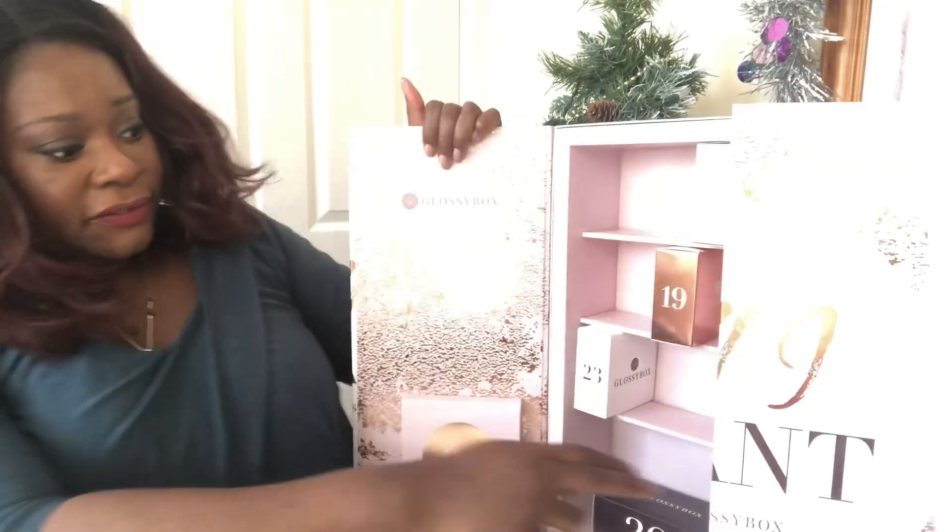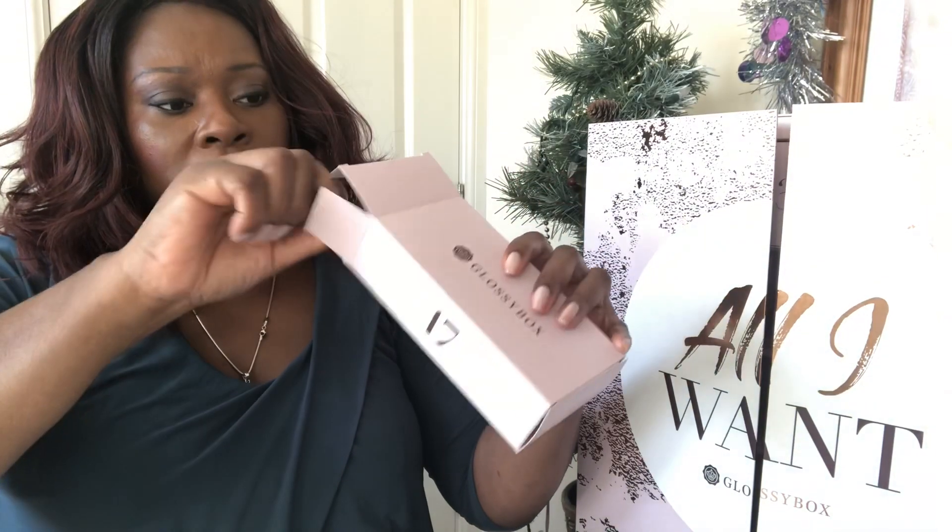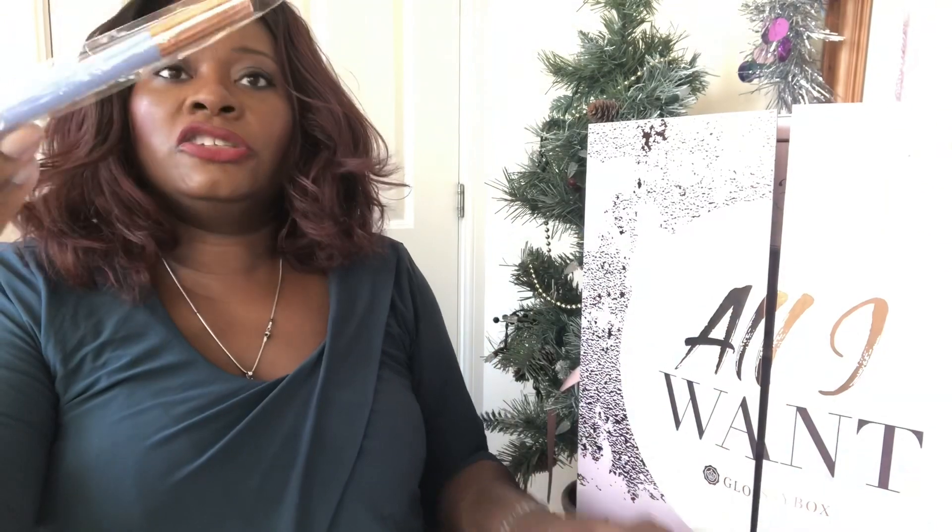Day 17 from Glossy Box is a big box — it's getting quite empty now. It's a big box but it feels very light. Oh, it's a brush! You can't go too far wrong with a brush. It's a little bit bent but that's probably how it's been stored. It looks like a sort of blending brush — a tapered highlight blush brush — so you can use it for highlighter along there. It's from Luxie, which is a brand I've heard of before, seems quite well known, and the brushes are decent quality. It's nice and soft.